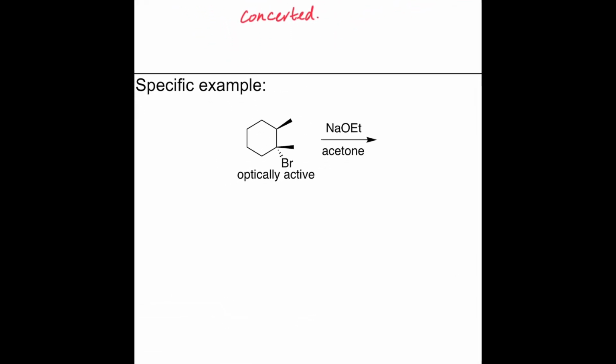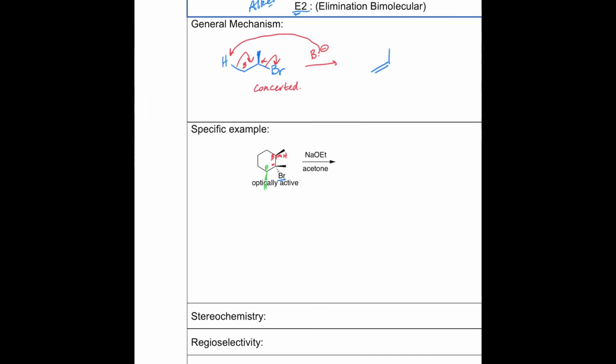Let's now dive into our specific example. Now our leaving group is here, and if I label our beta carbons, they're here and here. Now I'm going to actually label this second one in green. And so the red one here has this proton that is going back, and we know that we need that proton to be opposite of our leaving group, so the red beta carbon won't work. Does the green beta carbon have a proton that's coming up towards us? It does. Cool. Now that should be enough to keep going.